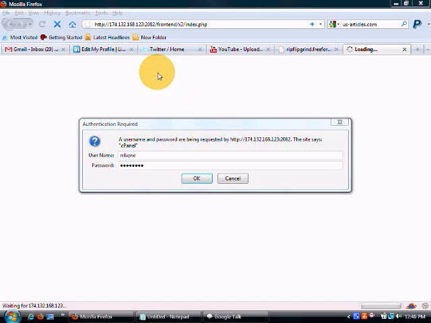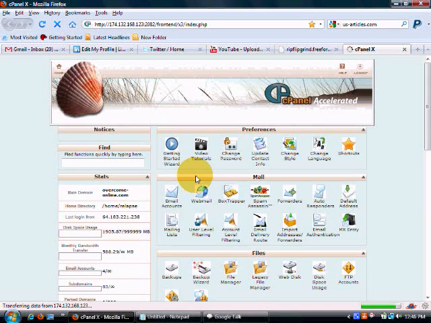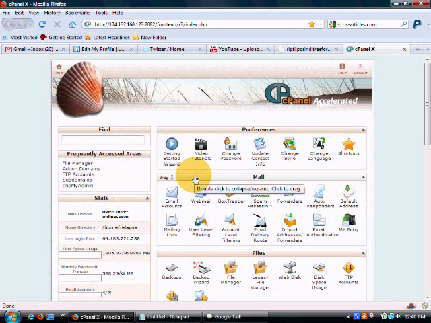So you have received in this email, the email you just got, this link, this URL, that takes you right to my cPanel, and then the username, and you'll see the password. This is what you're going to get when you go to this URL. This box is going to pop up. You input the login information, click OK, and now you're in my cPanel.